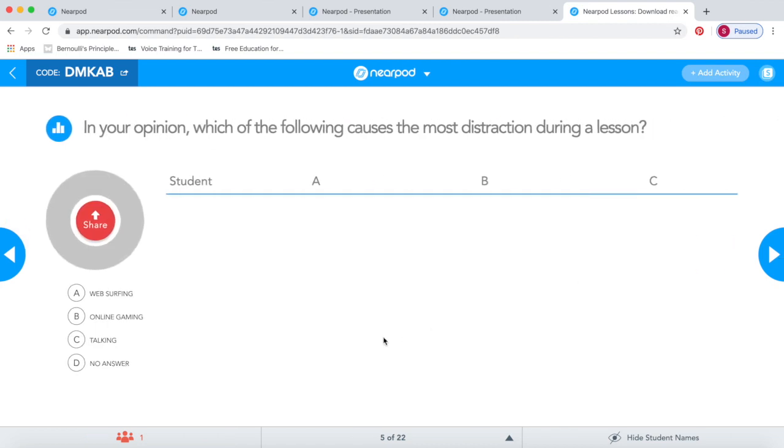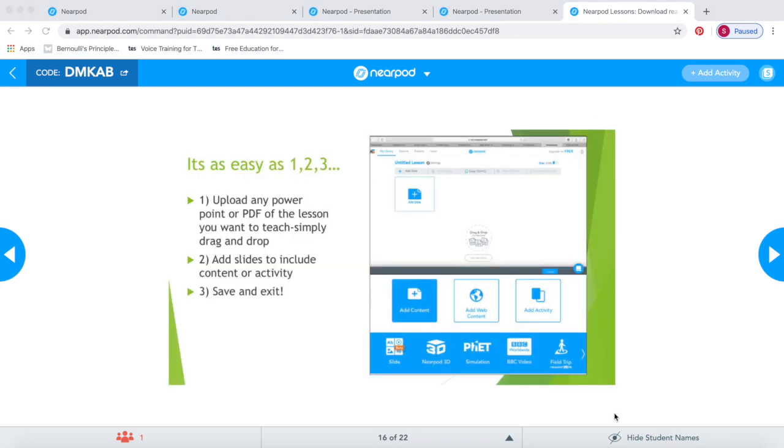The next one is basically a poll. So again, now this is my screen as the teacher, and the student will just see a question. When the students answered, they're going to press submit, and you'll see which student has answered which answer. Again, it's quite nice for you to see whether the students are all getting the answer wrong or all getting it right or whatever. And you'll see on here there's a pie chart as well to give you more help to understand who's getting it. Okay, so I hope that was useful to you and you kind of got an idea of how NEARPOD works.